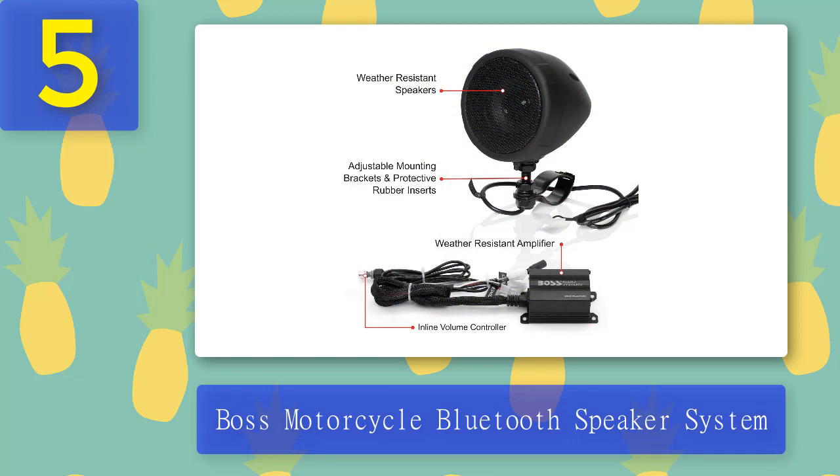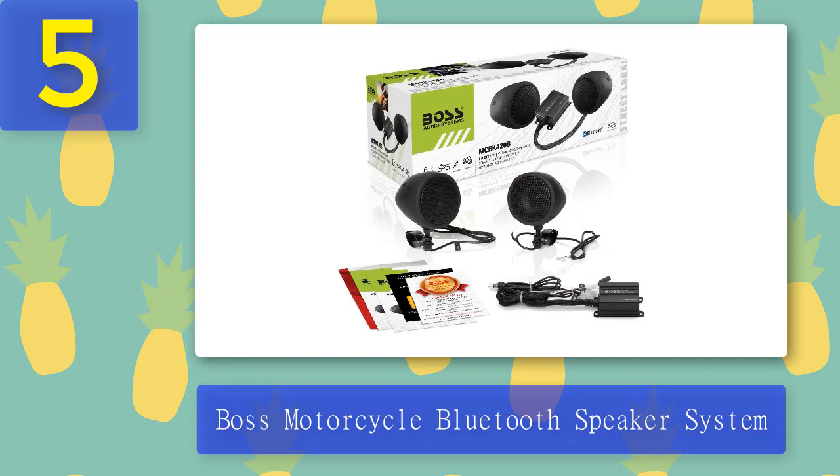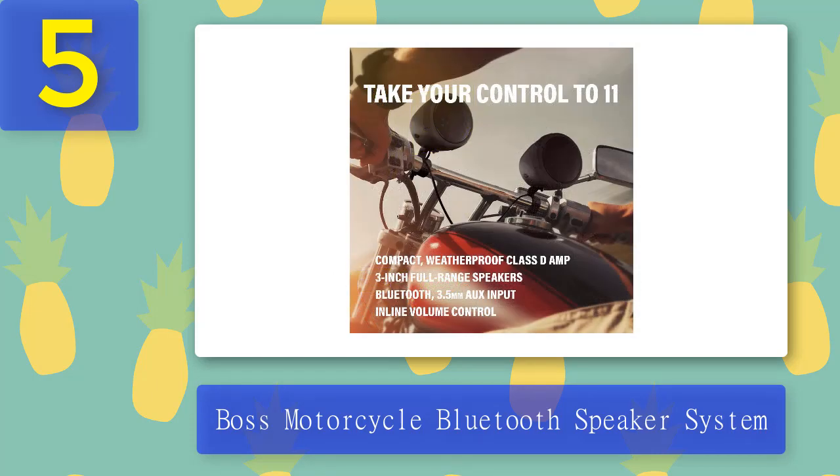All four speakers have been constructed with durable weatherproof materials and will be able to withstand water splashes as well as other harsh elements from all sides. It's easy to mount and comes with mounting brackets that will fit tube bars up to 1.25 inches. Unfortunately, the remote control it comes with is not wireless, and while the mounting brackets are adjustable, they won't fit roll bars thicker than 1.25 inches. Pros: easy to install, made from durable materials. Cons: wired remote control, won't mount on tube bars thicker than 1.25 inches.